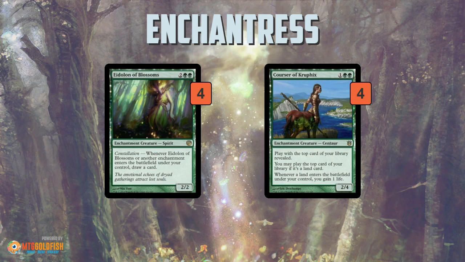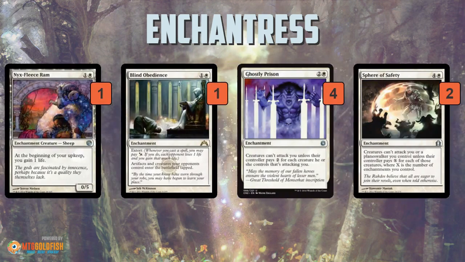Of course, Courser is an enchantment creature as well, so it triggers Eidolon. It's an enchantment for Sphere of Safety to power that up. And then, against aggressive decks, we have quite a few options. We talked about Ghostly Prison and Sphere of Safety. These are the most important cards in the deck. We want to get a Ghostly Prison on turn 2 or turn 3, and then on turn 3, turn 4, get down a Sphere of Safety, and all of a sudden, our opponent's creatures just can't attack us.